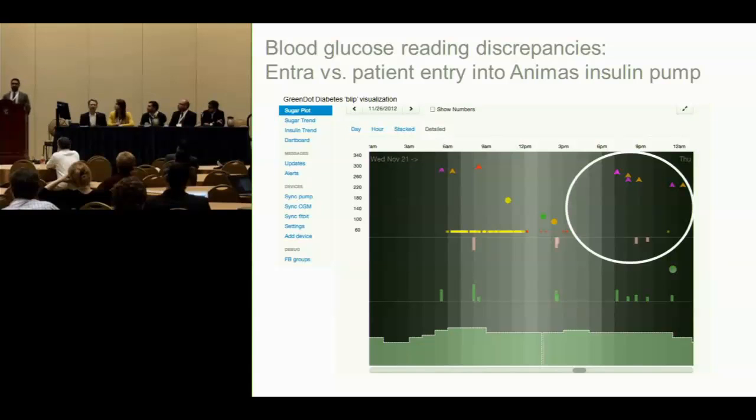So one of the things that would have happened, and I learned this from Alex recently just through this experience, is that patients, when they check their blood sugar and enter it into their insulin pump, may not always remember exactly what the number was. And because we have multiple devices feeding in to the same visualization, we're really able to cross-reference and check the validity of the data and gain some insights that we wouldn't have been able to have before.